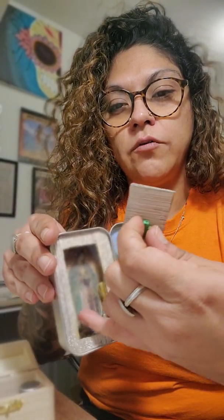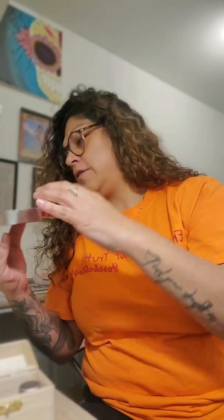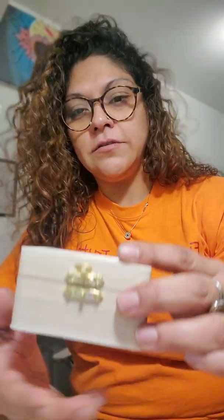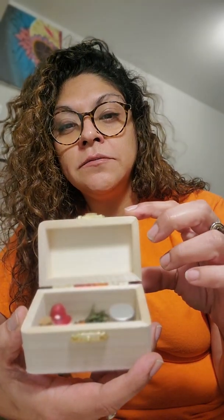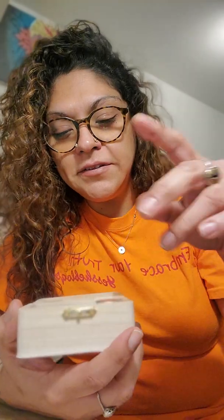Okay, and I'll put roses, red roses for her, and something around the border. I like the way that one's coming out. And then this one, I got these little boxes at the dollar store also. So I ordered a wood burning kit, and I'm waiting for it. I'm gonna decide what I'm gonna put right here. And this one, I just was trying to see what would fit in it.